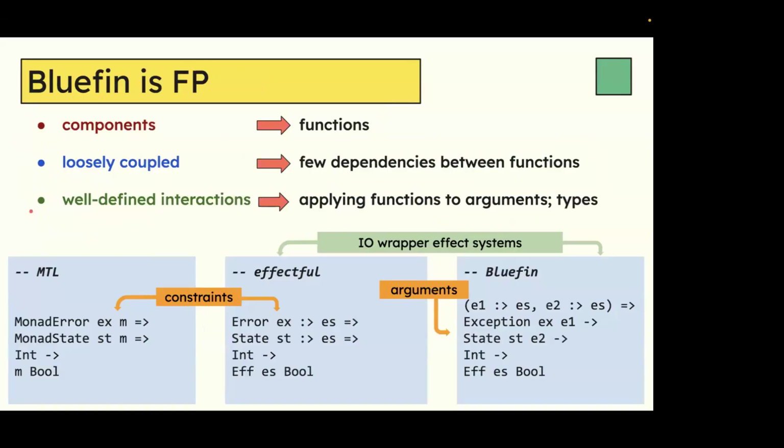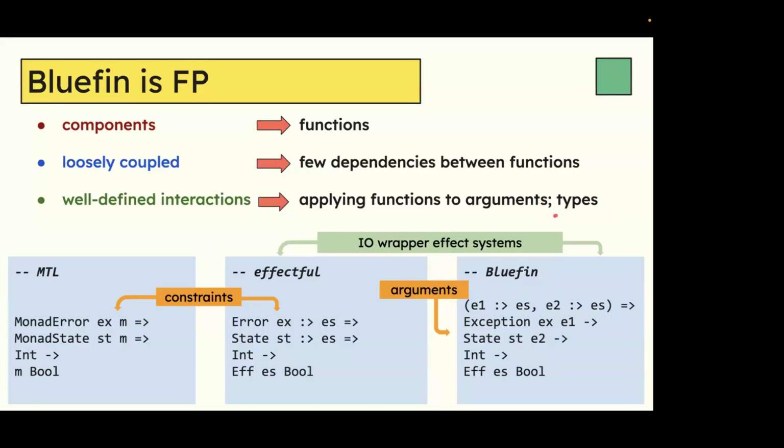And well-defined interactions: the interactions between any components of our program arise ultimately from applying functions to arguments, and the arguments that we apply to these functions are just the results of other functions. In a typed FP world, everything is well typed, so we can make invalid states unrepresentable. That is to say, we can ensure that only certain interactions are possible between various components of our program.